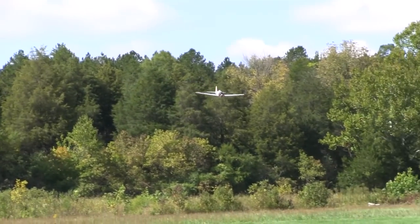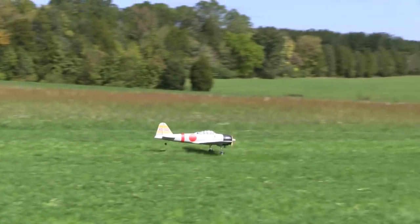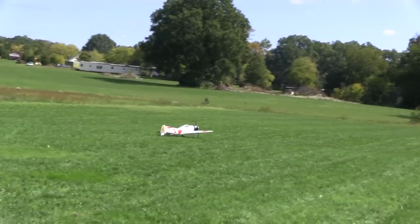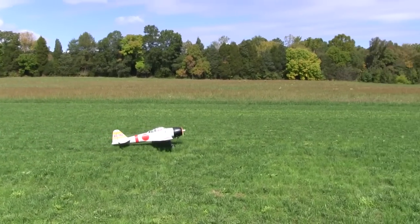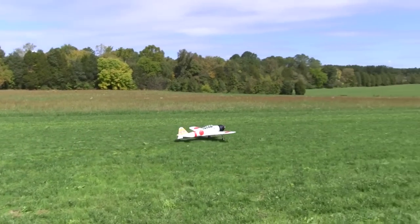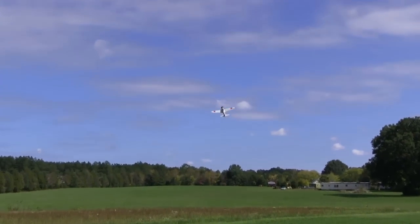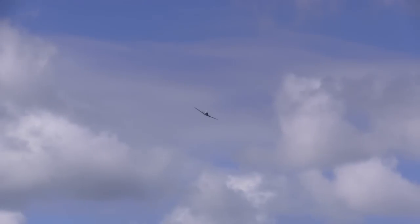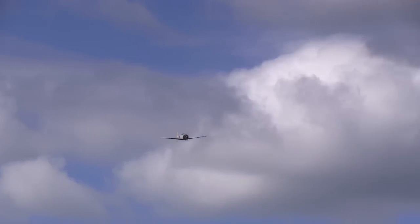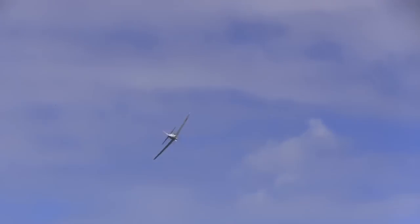This is landing number two and it's a lot better than the first one, but I still let the nose get a little too low on the rollout and the prop touched the tall grass. So if you're looking for a giant scale warbird, the ESM Zero at 88 inches has my blessings. There are a couple of truly dumb things in the instructions, but nothing we can't overcome — we showed you that in the build series. If you're looking for a warbird, you need to take a look at the ESM Zero, and if you've just got a bunch of lead you need to get rid of, the ESM Zero can help you with that too.